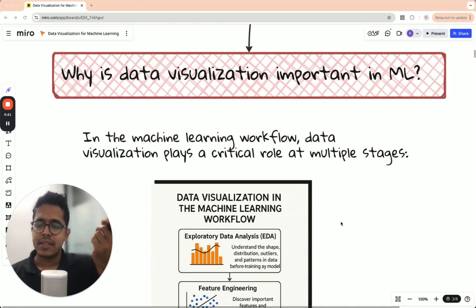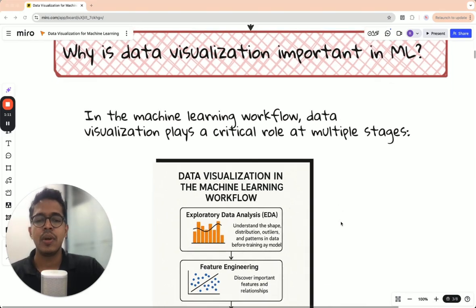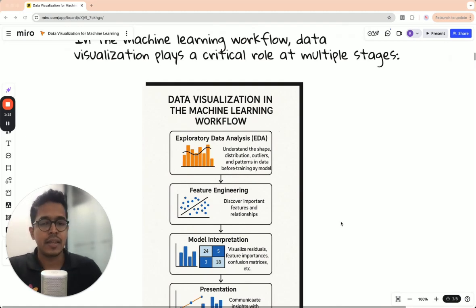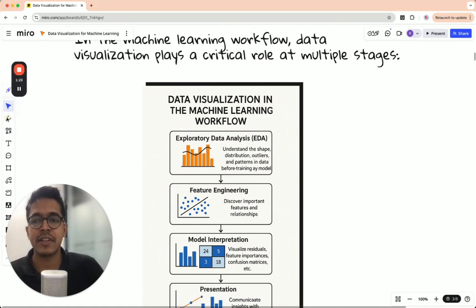So data visualization is very important, right? If you are a business and you have another business client and you are building an ML model for that client, how do you communicate the performance of your model? How do you communicate to them what you have done? Are you going to present a bunch of tables or are you going to show it visually? You have to show it visually to convince someone, because humans have very much an inclination towards visuals over numbers, right? So exploratory data analysis, as I mentioned, is a technique where you plot various aspects of data and try to derive insights from it even before you build any ML model. So we will do that today.